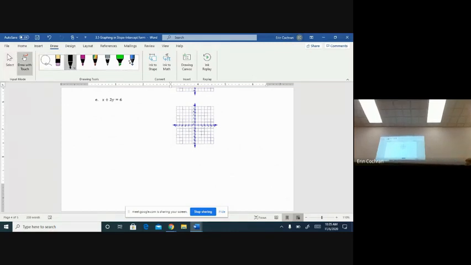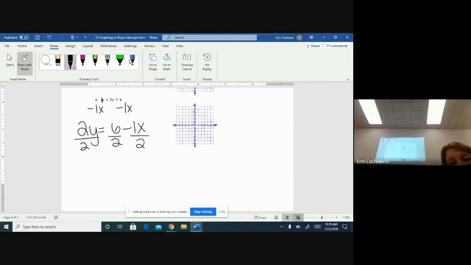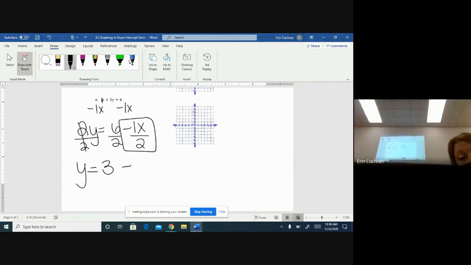All right. So what number is in front of X again? 1. So put a 1 there. So how would I move 1x to the other side? Subtract it. So 1x minus 1x is canceled. So we have 2y equals 6 minus 1x, right? Now, how do I get rid of that 2? Divide, and I make sure I divide everything, right? So we have y equals, what's 6 divided by 2? 3. And can I divide -1 by 2? No, so we leave it as -1 over 2.